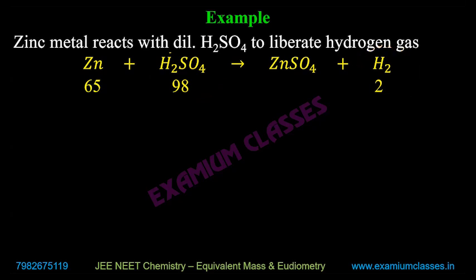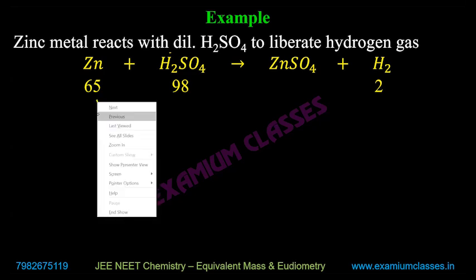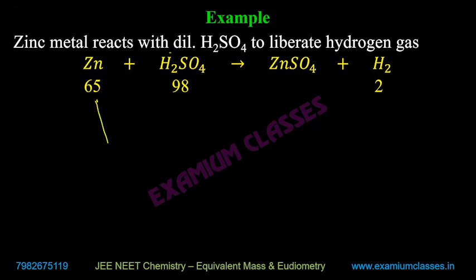To get this part, you will again apply, and you can use it for both, whether you want to get the equivalent mass of zinc, for that you will compare these two, or if you want to calculate the equivalent mass of H2SO4, you will compare these two. In both cases, you are comparing with hydrogen. But hydrogen should be 1. Here it is 2. It means 65 divided by 2, that is 32.5 grams of zinc will combine with 1 gram of hydrogen. So this will be the equivalent mass of zinc.